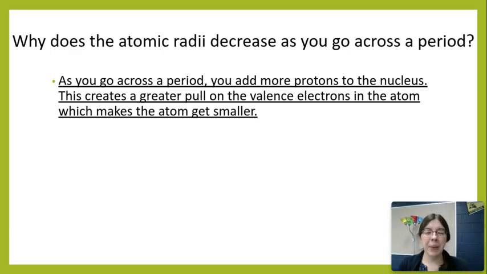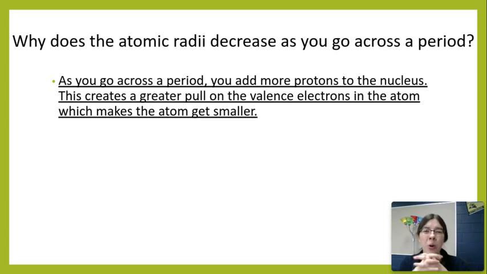Now, as we go across a period, the atomic radius decreases, and this one's a little counterintuitive, but if you stop to think about the science, it does make sense. So as we go across a period from the left-hand side to the right-hand side, we are adding more protons, neutrons, and electrons. So normally, things get bigger. However, the electrons all get put into that same ring, that same energy level. Meanwhile, we keep adding more and more protons. And we know that opposites attract. The positive protons are going to attract the negative electrons. They want to come closer together.